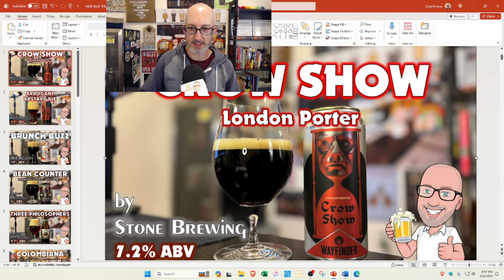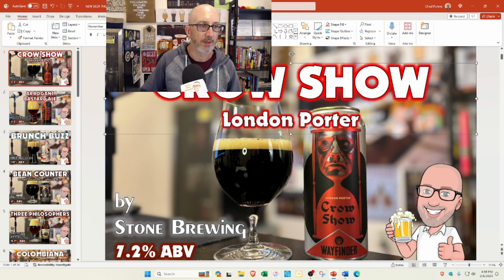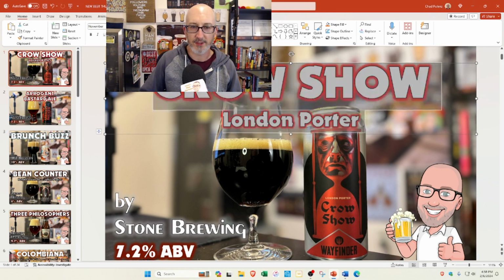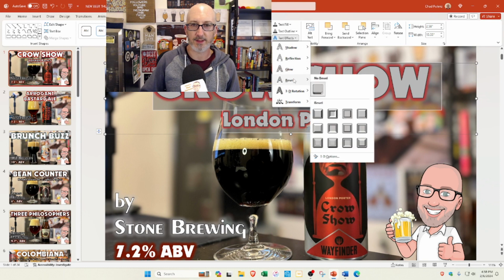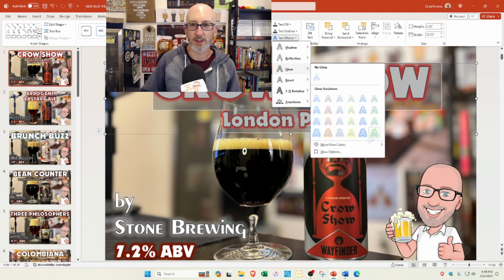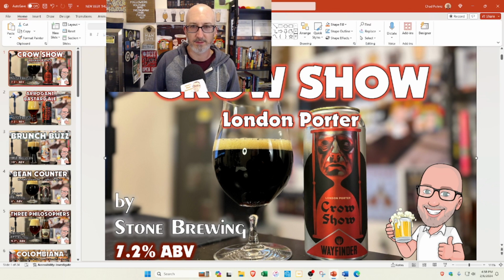All right, so now you can see the London Porter is not blocking the label. And I'm just going to move this down another pixel or two. All right, there we go. Now the shade of red is almost exactly the same. Maybe it is the same shade, but I'm still going to do what I would normally do. So right click, text effects, glow, more glow colors, get the eyedropper, and just search around for which color red is that color. It's almost like an orangish red.